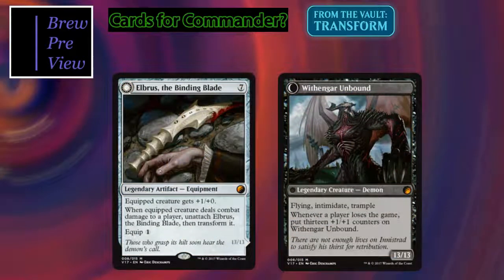Next up, we've got Elbrus, the Binding Blade. So this is a pretty interesting card. Seven cost legendary artifact equipment. Equipped creature gets +1/+0, which is okay. When equipped creature deals combat damage to a player, unattach Elbrus, the Binding Blade, then transform it. Equip cost is 1, so that's pretty good. It's a 13/13 flying, intimidate, trample. Whenever a player loses the game, put 13 +1/+1 counters on Withengar Unbound.